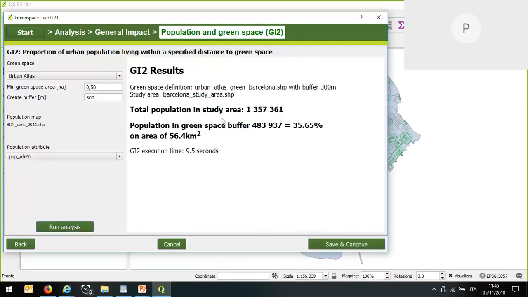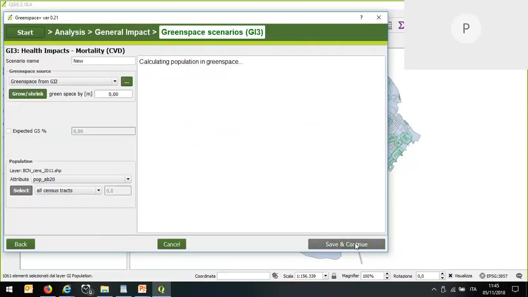The software is sequential. You can see that I have to go back or forward. I don't move around as in other software, but this is because of the complexity of the software. We wanted to have something simple, even for people that do not know what a GIS is. Here I have another screenshot, and I'm just about to finish, where you can create a simulation, where you can grow or shrink the green space that you have available. And then let's leave it as is.